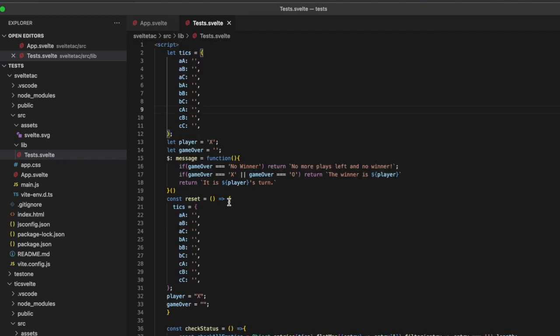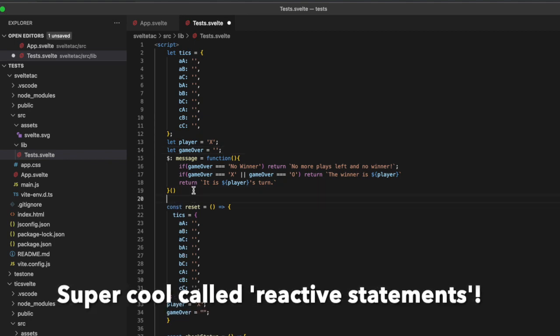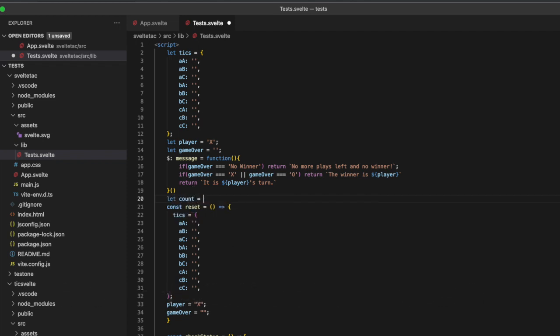This same version in Vue, if you guys check that out, you'll see all of these are much longer because of that. Another thing that is super cool in Svelte, I don't know if anybody has noticed this, but there is this $ message equals. And first time I seen this, I was like, what the heck is that? This is actually really cool. So I'm going to give this other example really quickly. Let's make a count, let count equal 0, and then I'm going to say $ doubled is equal to count times 2, and $ quad is equal to doubled times 2.